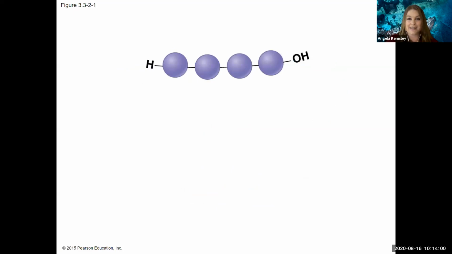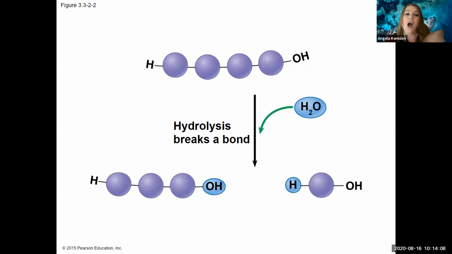Now we're going to take that longer polymer and we want to break it apart. Again, this is hydrolysis, where we're adding water back in. So we're basically doing the opposite of what we just did. We're going to add water in, so we're going to add an OH group to the end of the short polymer. We're going to add a hydrogen back to the monomer. It's going to break it apart, and it's going to actually then form the shorter polymer and the monomer. So again, that's hydrolysis to break a bond.